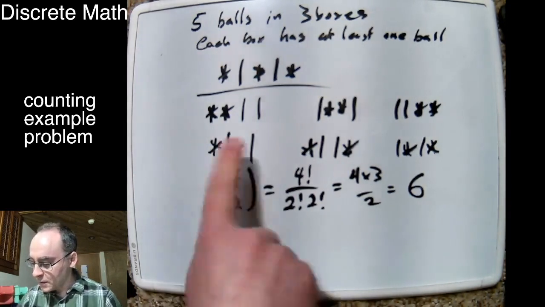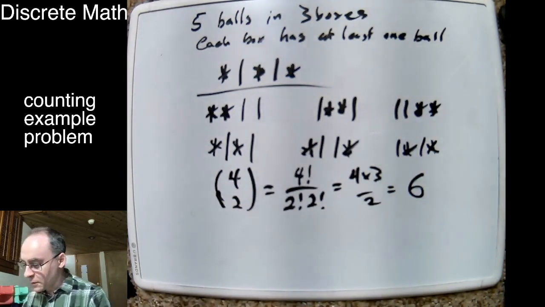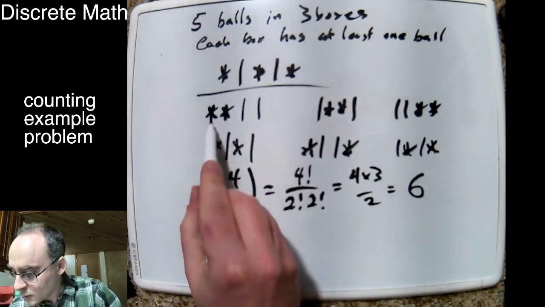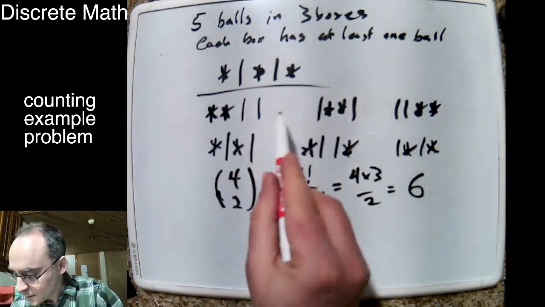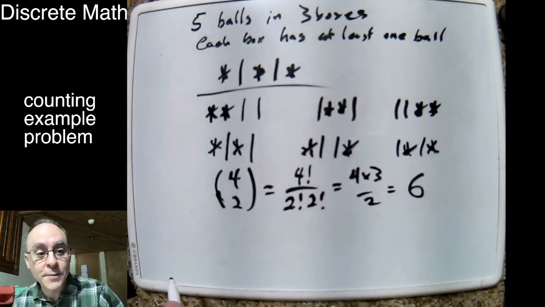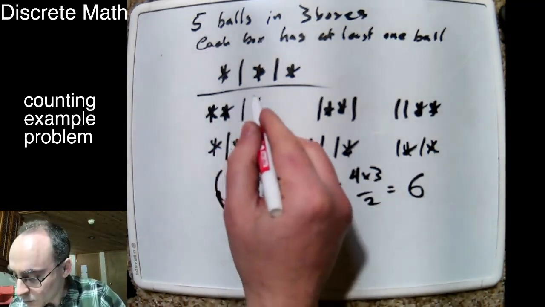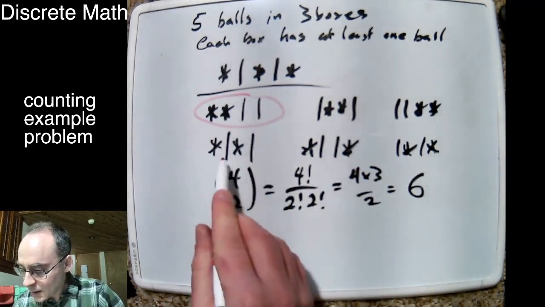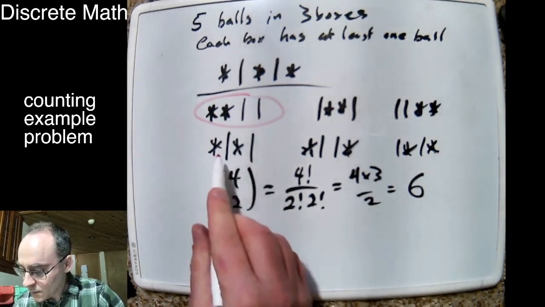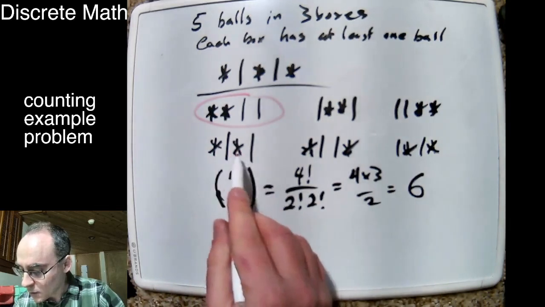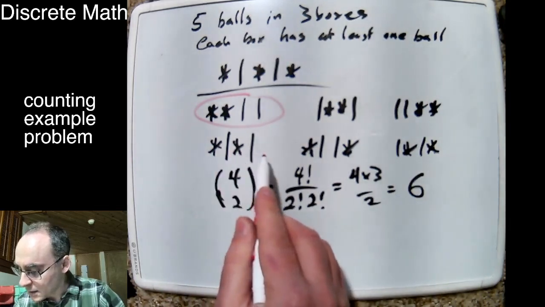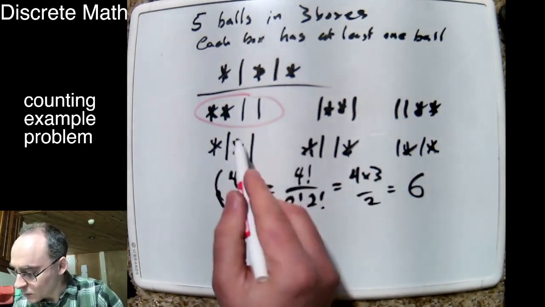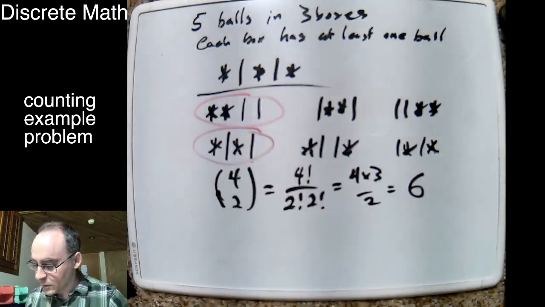And so in fact, we can use what we've already drawn here to say, well, if the boxes are indistinguishable, then these cases where I have two balls in one box, they're all indistinguishable. So there's really just one possibility here. And again, here, I've got three boxes, two that have one ball each, one that's empty. Again, if I can't really distinguish the boxes, then these are all equivalent. And so I've got one possibility here.